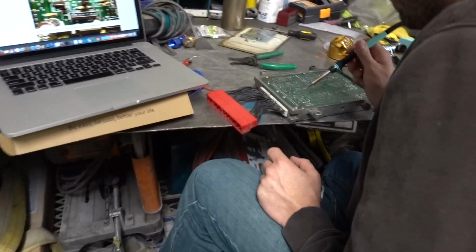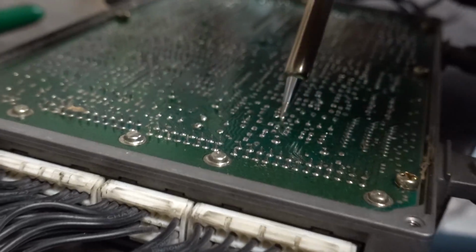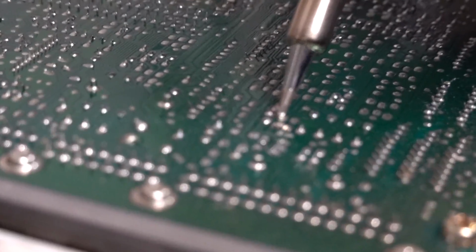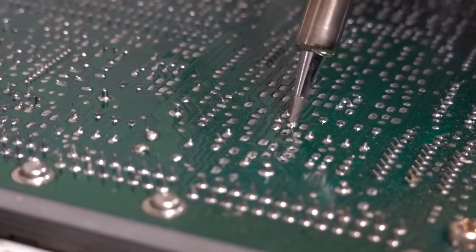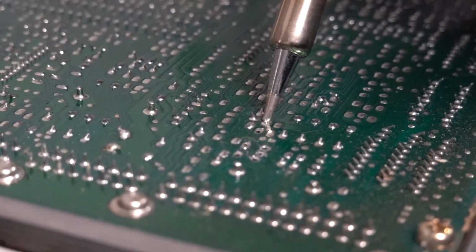He's over here showing me how it's done. You just gotta give it a blow. That was pretty nice. Like that? Let's see. Nope, that one didn't get it. Nope, close. Pulled away too quick.